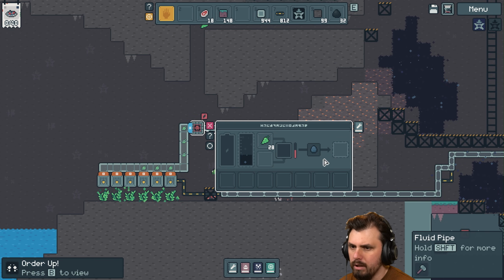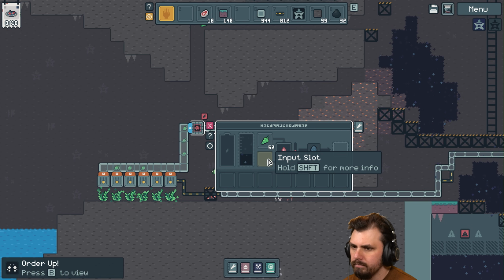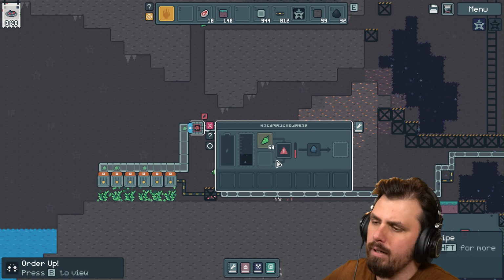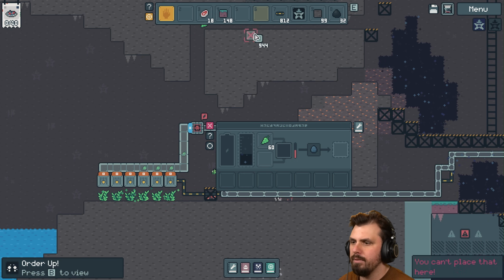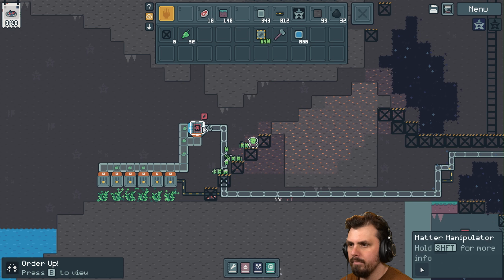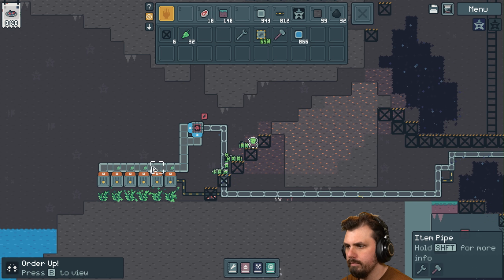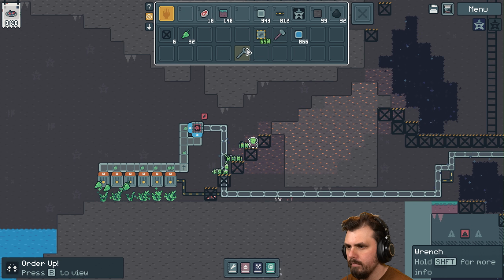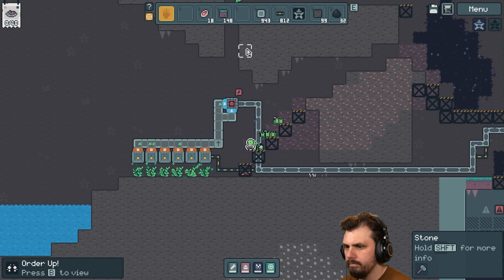Are you making stuff? You are, right? Need more void material. Input slot. Any item allowed. Do we need stuff other than just bailiff? Do we need 2 items? Can we split just bailiff though? Would that work? Maybe not though.